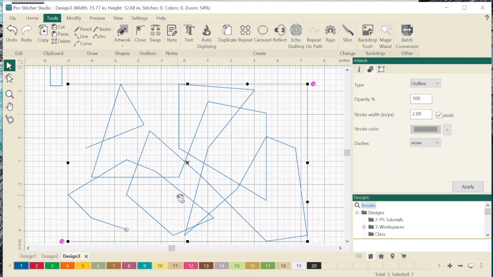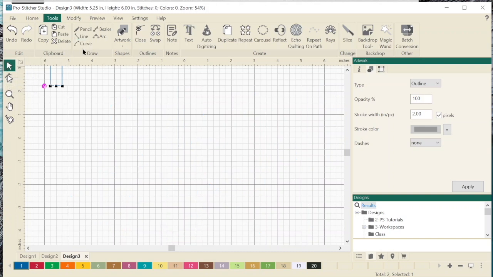I am more of a modern quilter. It's the way I digitize, or the things I digitize, usually more straight line stuff. I am not an artist, so this is me using Pro Stitcher Designer for the non-artist. I really enjoy line designs. So that is the line tool. It's going to connect A to B and then B to C, C to D, and so on until you hit enter, right click, or select the select tool or hit Q. All right, so let me delete this one. I'm going to leave the triangle and the square here just for fun.